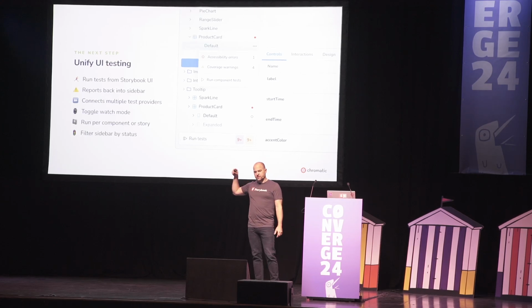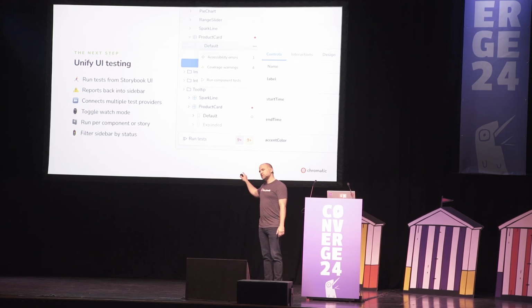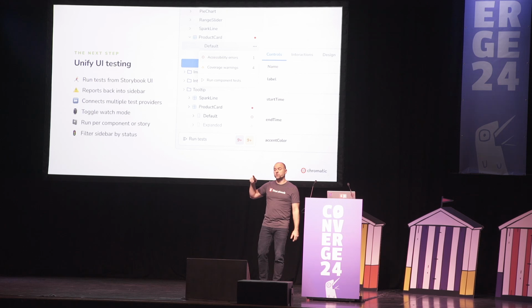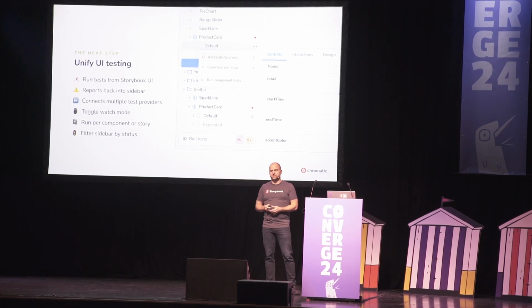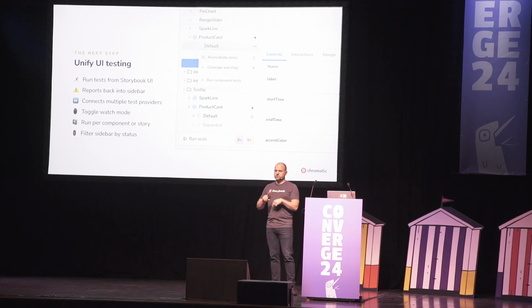You can run per component or per story. So that's what this looks like. You can click this drop-down menu on the story and say, okay, just run the component tests for this particular component, or for this particular story, or for this folder of stories inside of Storybook. So you don't always have to run everything if you don't want to. And finally, there are these little red and yellow badges at the bottom. Click those to filter the sidebar to only show the errors. The nice thing about it is you run it once, a bunch of stuff is reported, you filter your sidebar, and now you know, oh, these are the things that I need to check, right? Before I commit any code, this is what I will be working on.